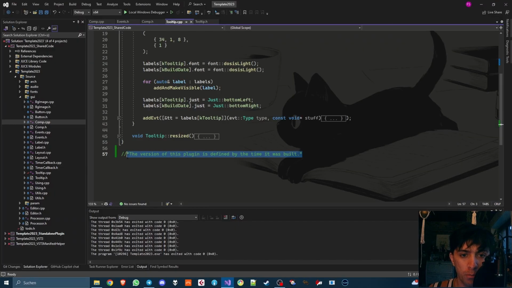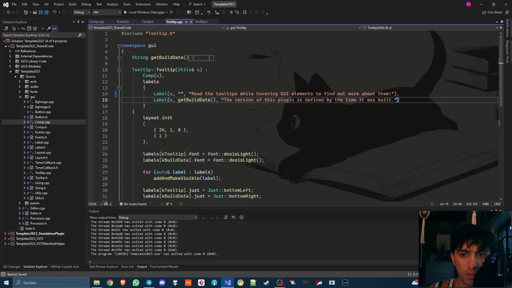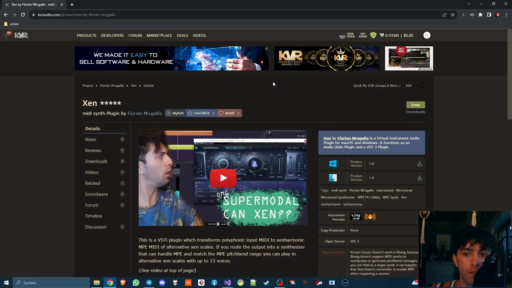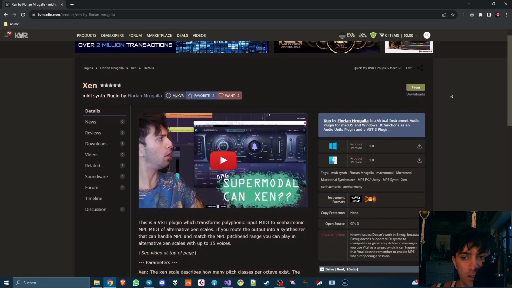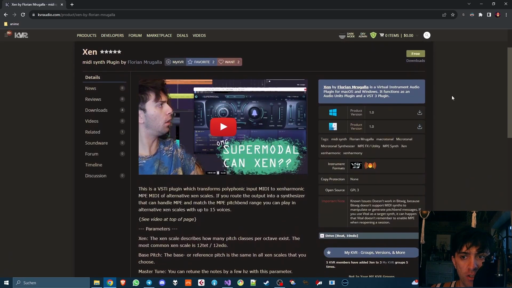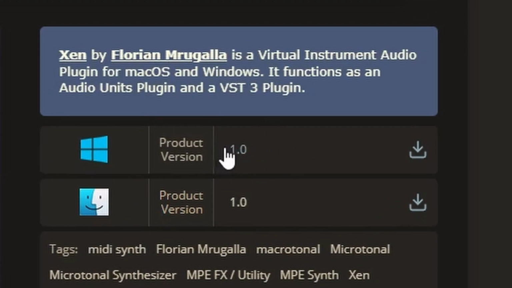Now it's time to put back my tooltip, because now you know what's going on. And I will tell you more about my opinion about the pros and cons of the individual approaches. I have to give the normal versioning that it is compatible with most web pages that have something to do with VST plugins. For example, KVR forces you to give it information about the versioning when you upload your plugin.